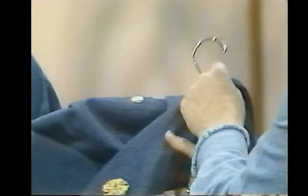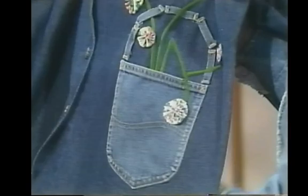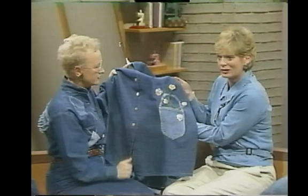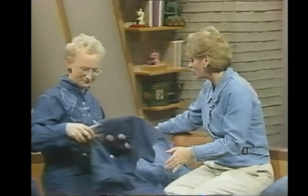This works well on this denim dress, but it could definitely be on any other type of garment you'd like to applique. You'll recognize the jeans pocket from someone's old blue jeans, and then the handle for the basket is the belt loops of the blue jeans. We add the flowers and the stems, and we make a flower basket on our dress. It's really cute.